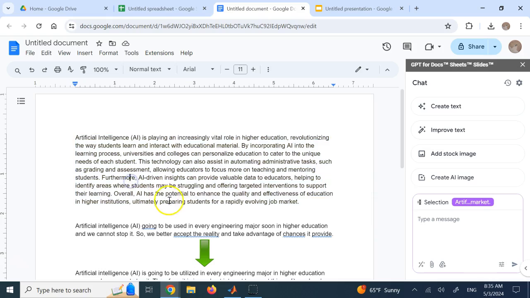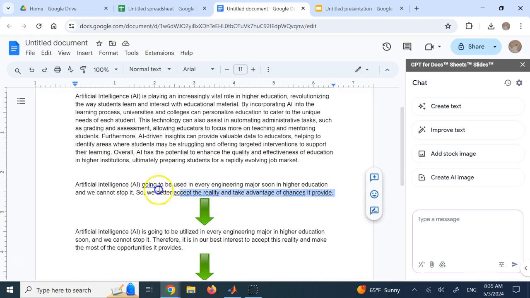Then I wrote a couple of lines myself, deliberately with typos and lack of grammar and everything, and asked it to fix it. So here I did artificial intelligence and did not capitalize this I, although here I said AI in capital, and then said going to be used. I did not use is. I said that is going to, so here I have clearly grammar error.